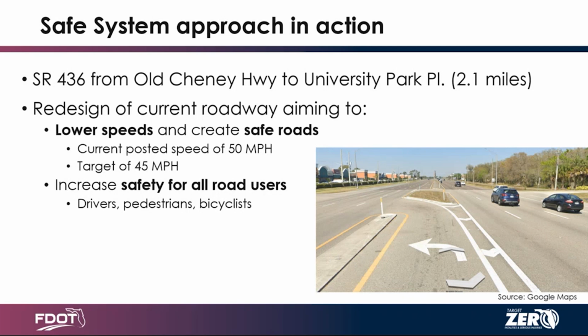So if we can lower all the speeds and, for instance, provide a separated facility for bicyclists or pedestrians, that's safer. For a vulnerable user, a 20 to 30 mile an hour crash, while mostly survivable, is still going to leave a lot more impact than having your vehicle rear-ended at 20 miles an hour. There is a trade-off, and that's how our decision-making process goes, right? We're no longer worried about every crash.